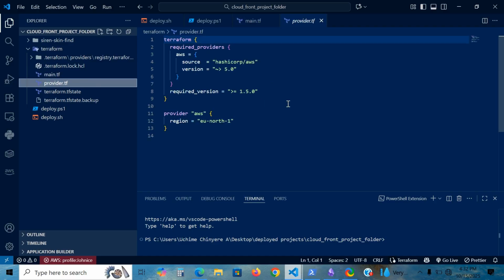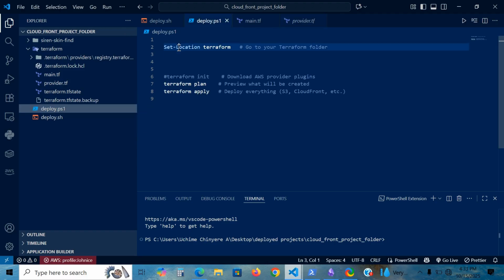Let's go over. So this is just my provider. This is just to give AWS the credentials, like now you are sending the Terraform code to AWS. This is the required version for the AWS, and then this is my region. I'm sure we should all know this by now. So let us run over to this one.